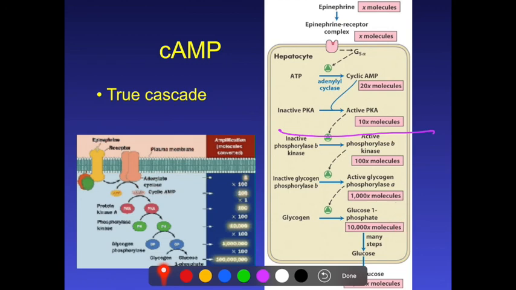This figure follows a little bit more with the numbers that actually happen inside a cell, in this case a muscle cell, and so it is not that you need to know the numerical value. What you need to understand is there's an amplification process as I go. So one signal molecule can produce multiple products that are multiple steps down the pathway, and so a large effect.